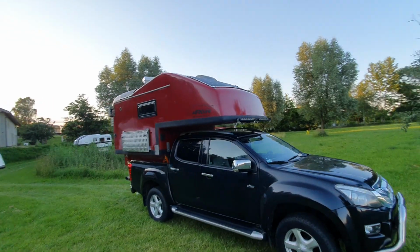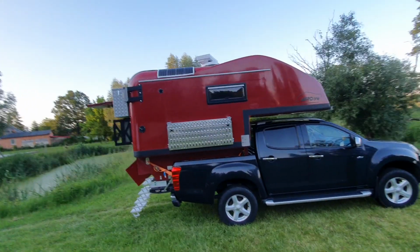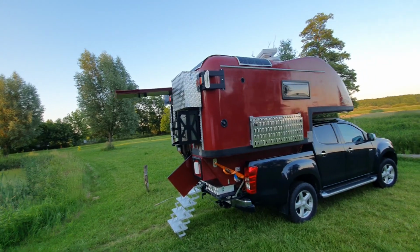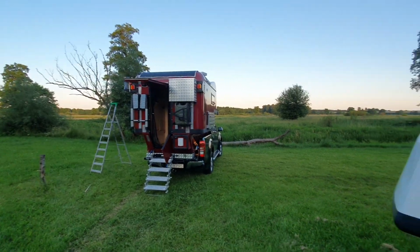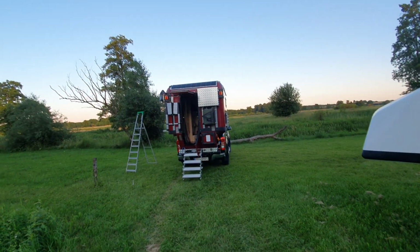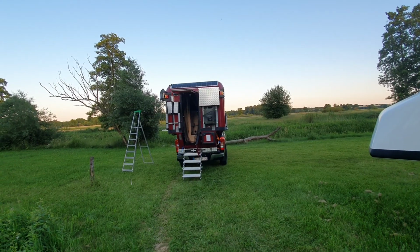I'm really proud of this cabin and I'm very happy we were able to finish it because we had a lot of problems because of coronavirus, a lot of problems in the supply chain with parts, but now when it's finished, our feeling is always yes, we've made it, and we hope you will always say good job, guys.